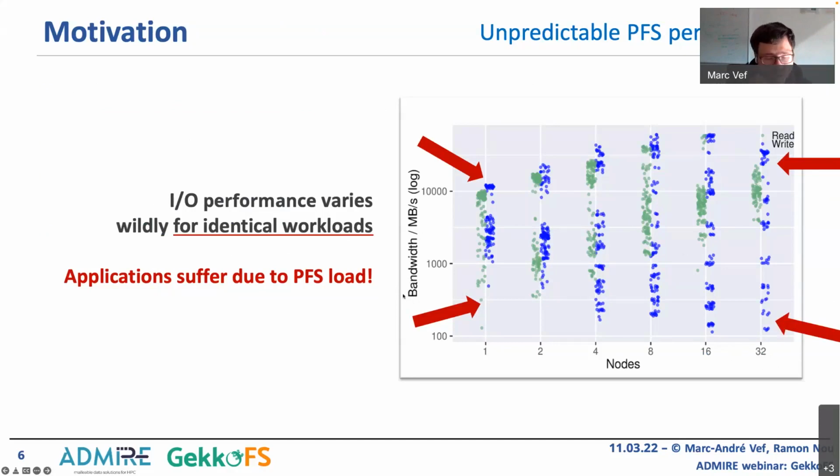And this, of course, not only has an effect on the I/O throughput of your application, but it also makes it very difficult to define how long your application should run, right? And the problem here is that you usually have to overestimate your job time, which then creates inefficiencies in the sense that the job scheduler cannot properly schedule jobs because they finish much earlier or not, depending on how fast the I/O system state is at the moment.